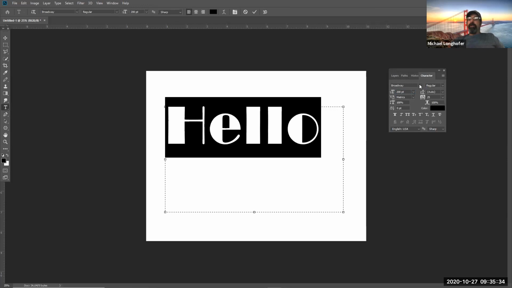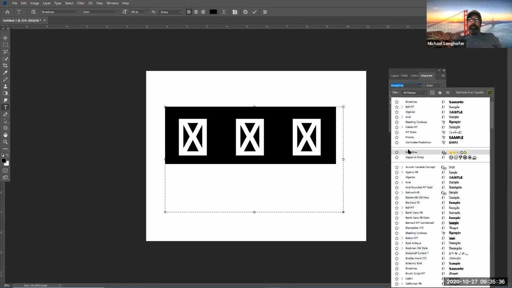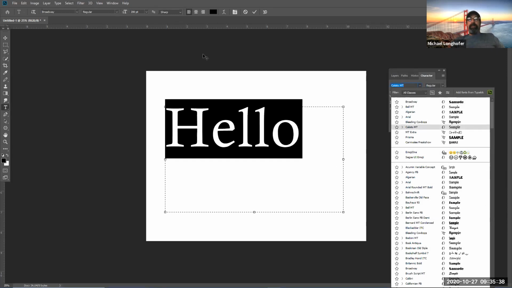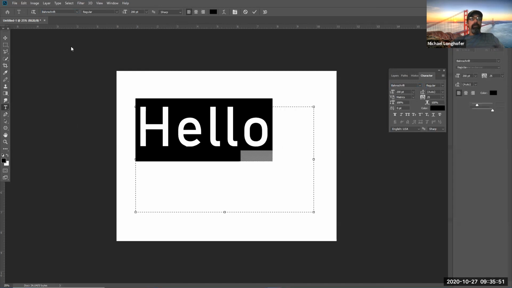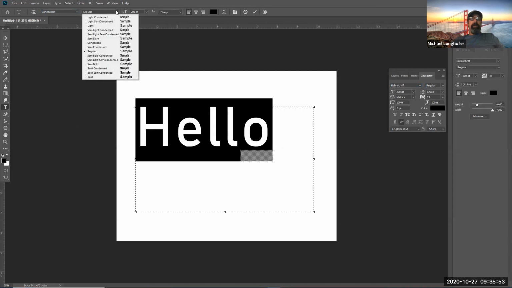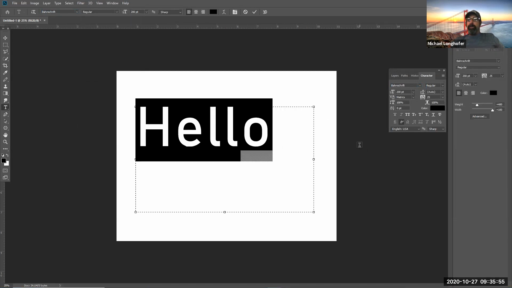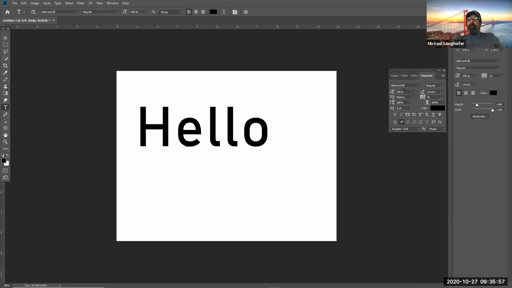So you can change your font. You can change it here, or you can change it up top. And then it's got your regular, italics, bold, all of your little features. You can see this font only has one with it. I'm going to pick one that has more options. We'll go to something else. Yeah, that one has a ton. Okay, so don't worry about the one that's underneath that. The metrics one, that's the only one I don't hardly ever use.